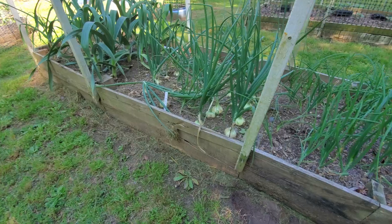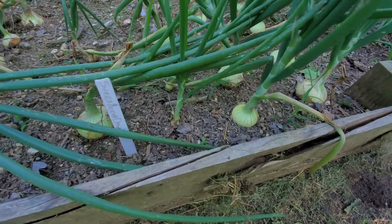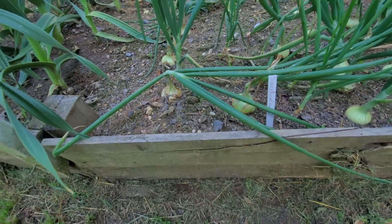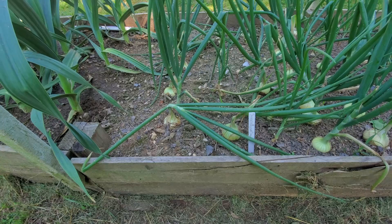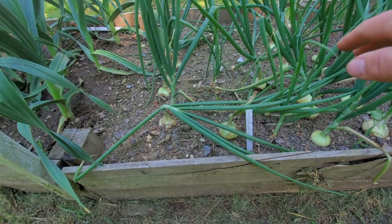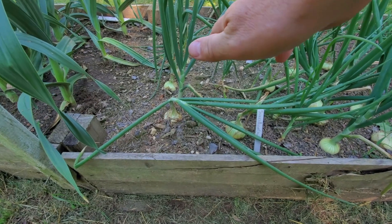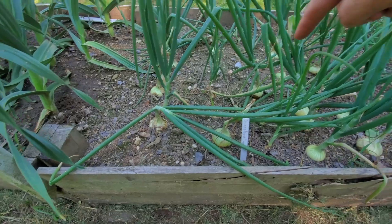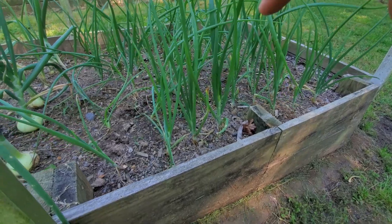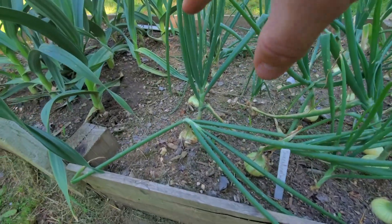The first thing is to know when they are ready to harvest. These onions are right up on the surface, so it's very easy to see that they're nice sized and ready to go. But sometimes they might be buried underneath the soil and you won't even be able to see them. These onions I started in November — November the 22nd — actually started them as seeds in October, and then on November the 22nd I transplanted them out into the garden. They were smaller than that when transplanted, just little seedlings, but now look at them — they're nice and big.